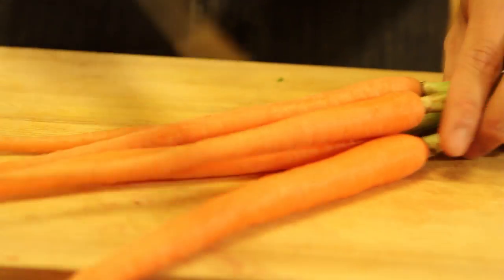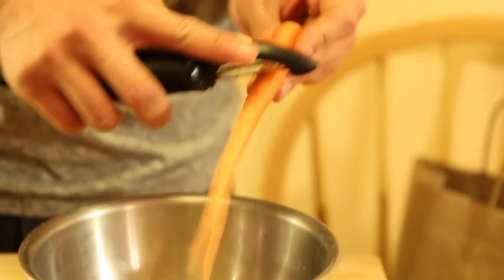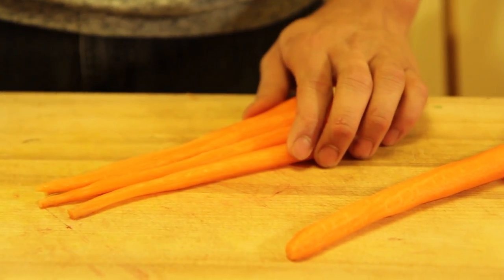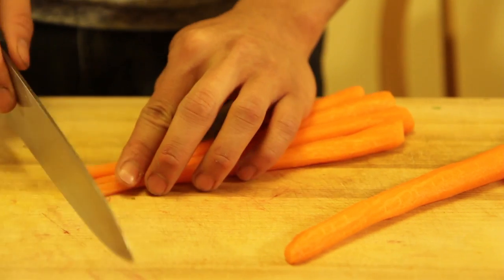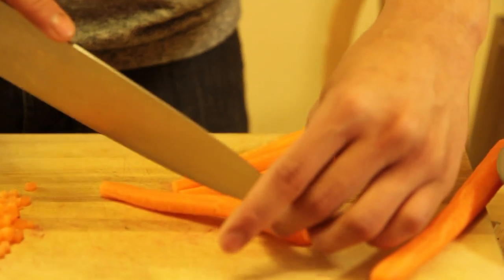This always reminds me of Bugs Bunny. Cut the ends off, and peel them. Since they're fairly tiny, we're just going to make those slices. Almost kind of a brunoise. What's a brunoise? Like small dice. Everyone in the English speaking world knows that.